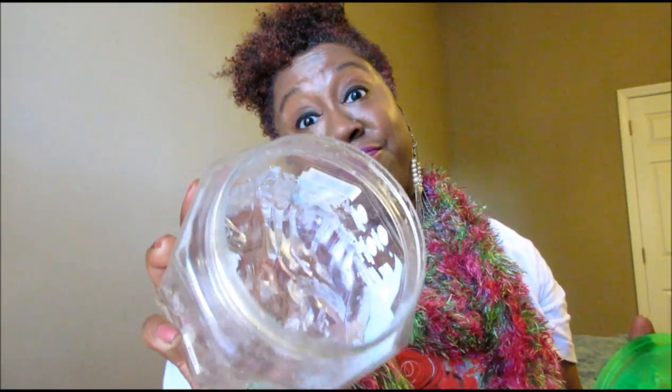Another product I want to tell you about — I don't really like to use gels in the winter, but I do use the Wetline Extreme Professional Gel. As you can see, I'm almost finished with it. It's not the best smell in the world, but it will define curls, especially if your hair is damp or soaking wet. The curls will be moisturized because it doesn't have alcohol in it, which is what makes it a great gel.